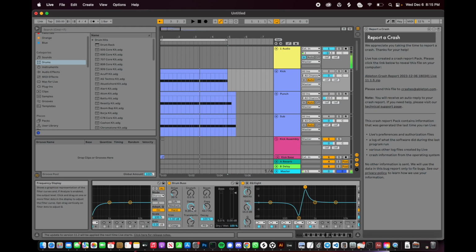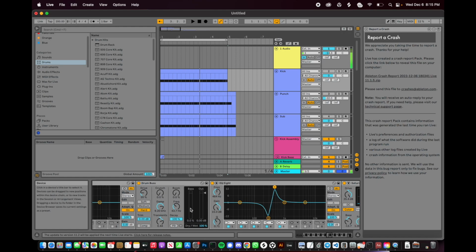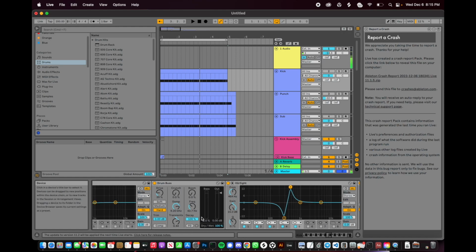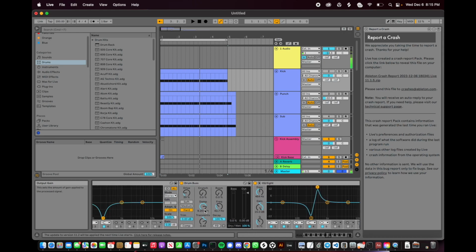You can also use drum bus as well. Mess around with the crunch. I like to boost the transients a little bit, turn the transients knob, see what that does. And you can also add more boom if your boom starts getting lost. If you do add boom, make sure that your frequency knob is tuned to the note that your kick is tuned to, so it's all in the same key. You're not adding any more boom that's out of key with your kick. You can also use a compressor on this for interesting results.